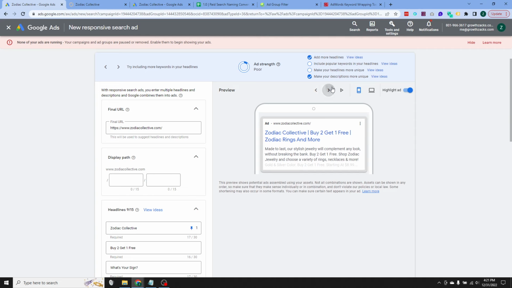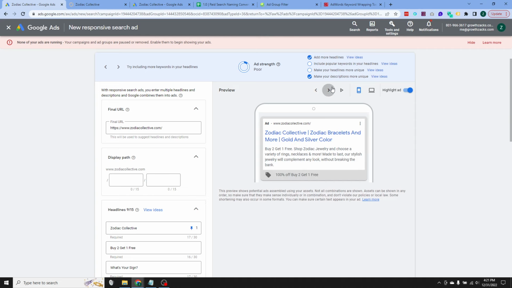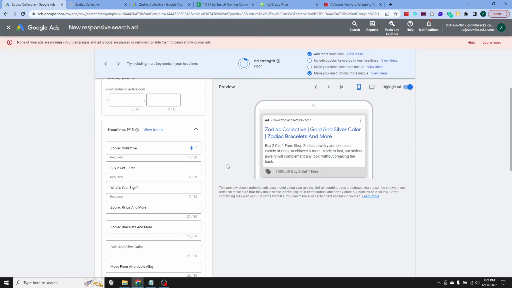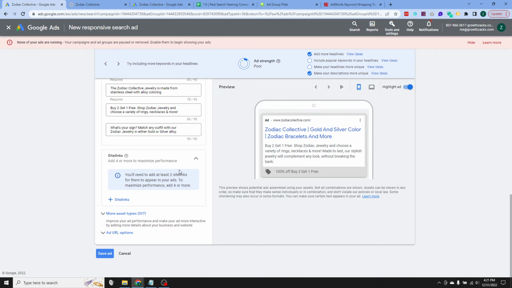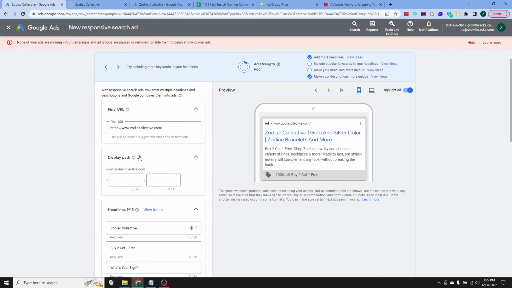I do like to do this for brand terms. Branded search ads, I do like to pin the brand term in the first position just because that's what someone's always going to search. But it usually just ends up being there anyway because this is like the exact keywords in the ad account or in the ad group. And I've seen that usually if the keyword's there, it usually shows up in the headline.